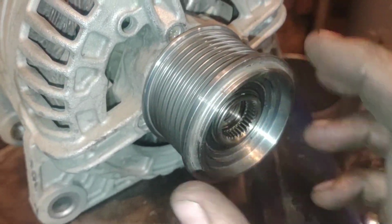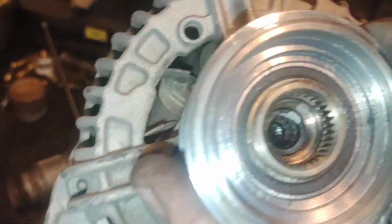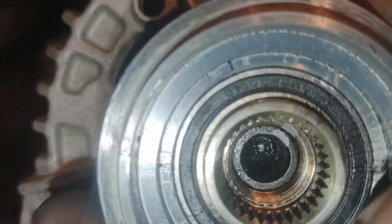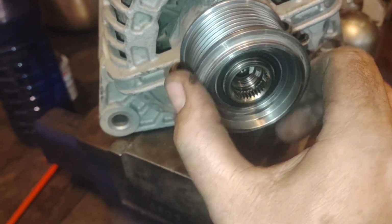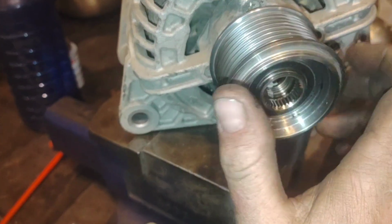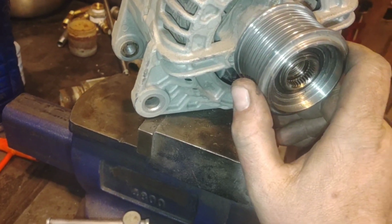And so it had this black cover on it, and I pulled it off and figured, oh, just, you know, the nut came loose. Nope, sure enough, it's actually got a bearing in here, and I'll probably clean that number off and look it up later, but I would imagine that this bearing is intended to be a one-way sprag clutch. This pickup is a third-gen Dodge, like I said, '07.